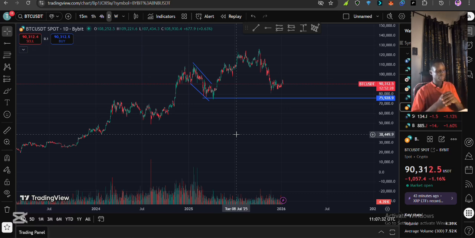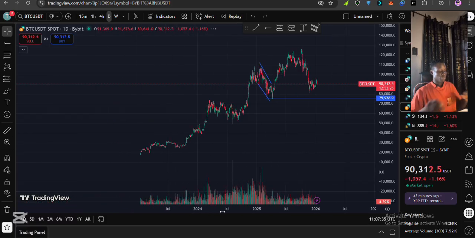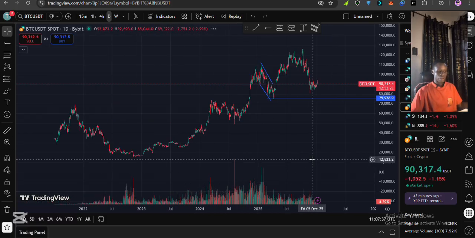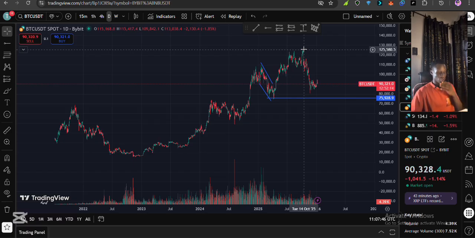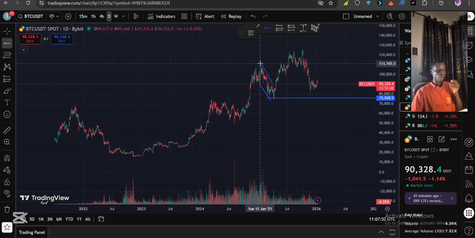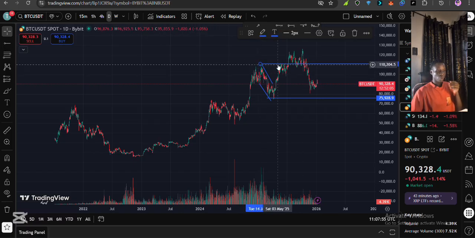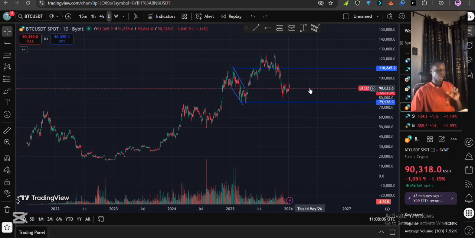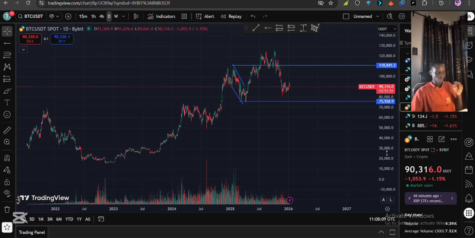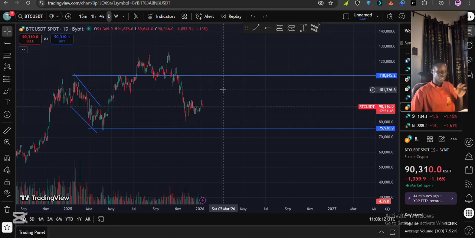As we can see, the BTC chart is bullish right from the onset, but then lately, starting from the 12th of October 2025, we had a switch in market trend where we broke below. We trend below from the all-time high, and currently it looks like we are on a bull run. So let's start from the market nature.